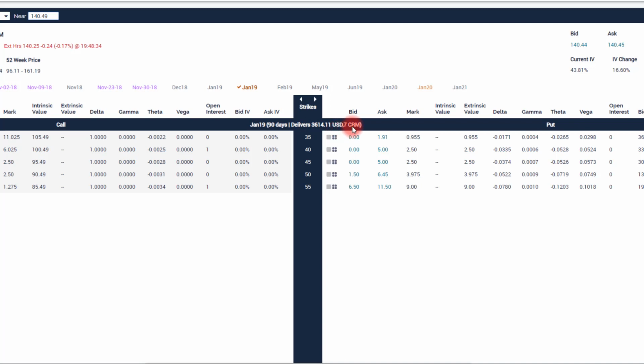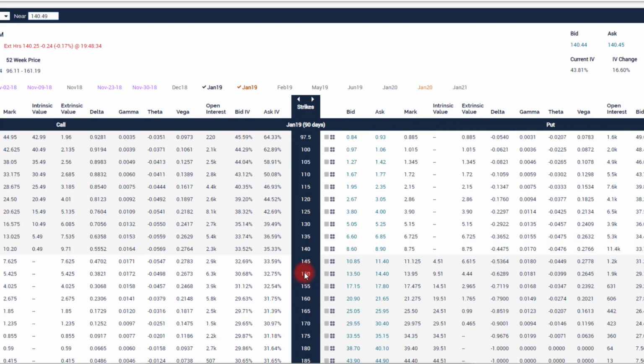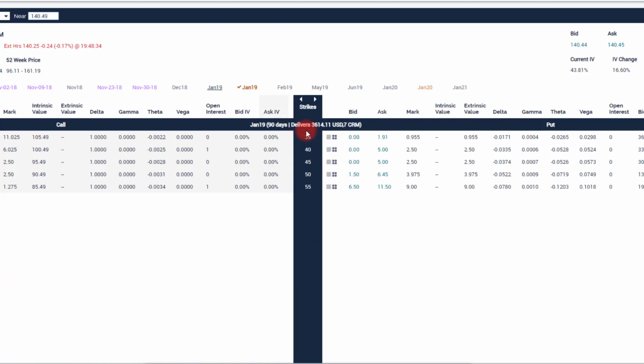But here's another little thing that would have clued you into that this is probably an adjusted option. Notice that the strikes only go from 35 to 55. But when you look at the other Jan 19, they're more into the hundreds, almost up into the 200s, because this is more in line with the current price of Salesforce. If we go back to the adjusted one, not anywhere near close. And that's because this was at one time a MuleSoft option, and MuleSoft was trading more in these ranges. So it was only these strikes that got adjusted.